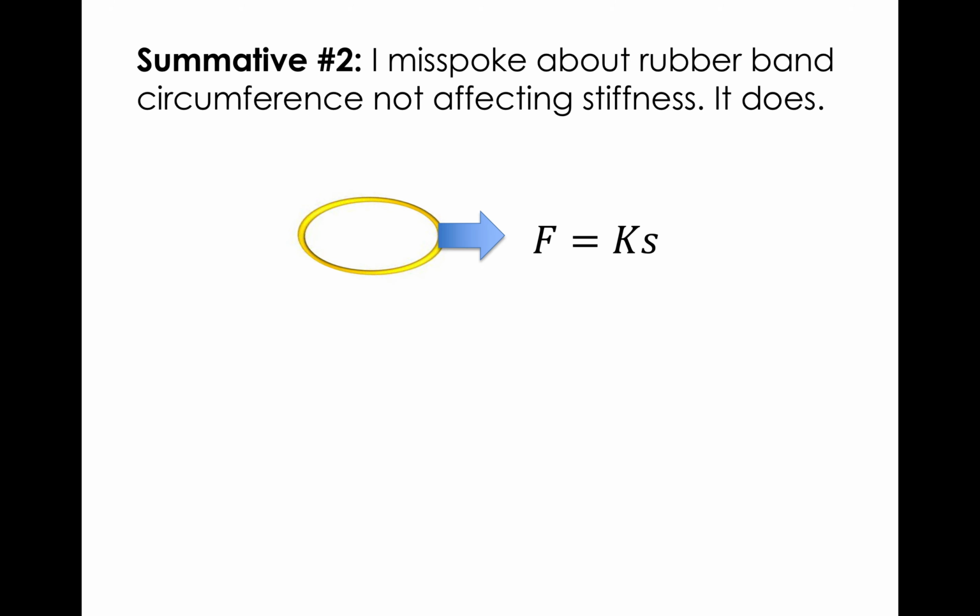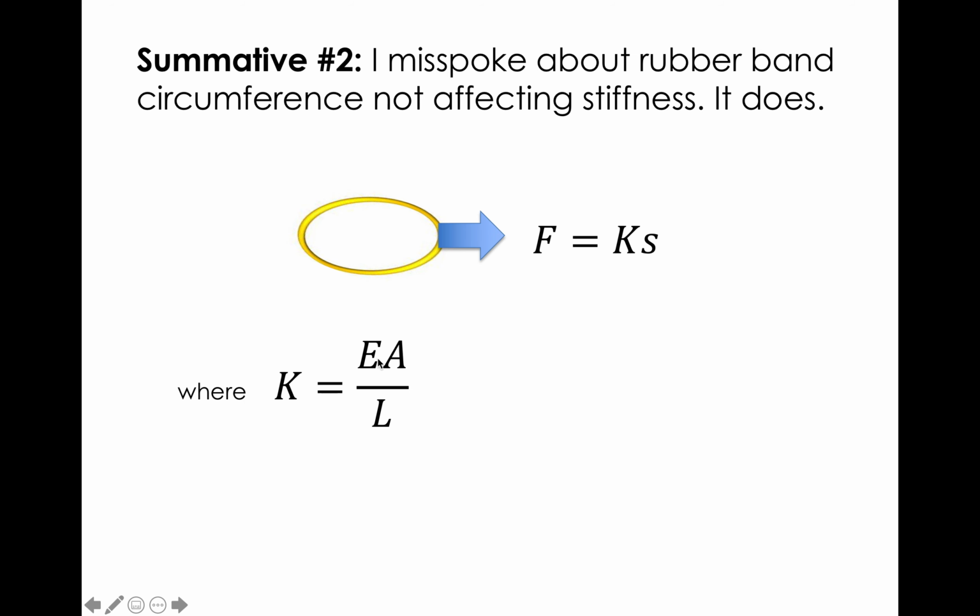If I pull on it, F equals Ks: force applied is equal to the spring constant times the stretch. That spring constant has something embedded in it. From a material perspective, K is equal to E, the Young's modulus, or elastic modulus, of the rubber band material, times the cross-sectional area of the rubber band, divided by the length of the rubber band. The length we're interested in is this length here, side to side, and the area would actually be double because we have 2 sides, but that's a small detail.